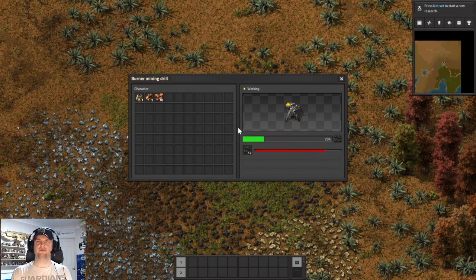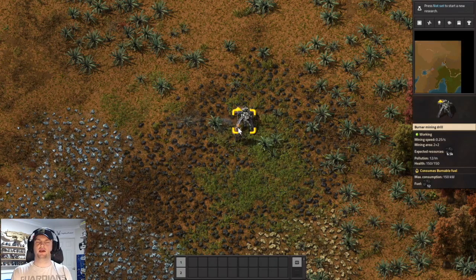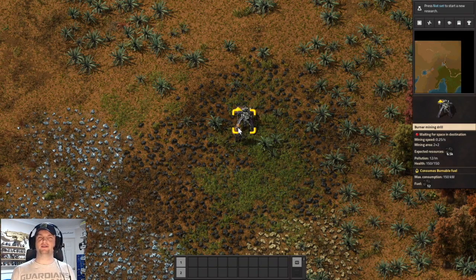We're going to close our inventory. Menu closed. And eventually, though, the drill is just going to stop. Now, the reason for that is because the item that it's just spat out at the other end of the drill is on the ground, blocking the exit of other items from the drill.